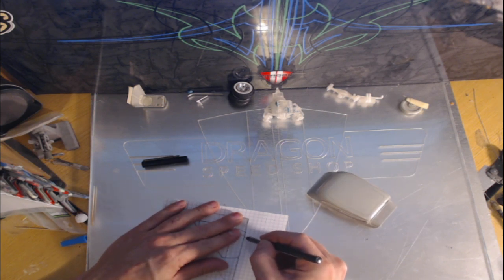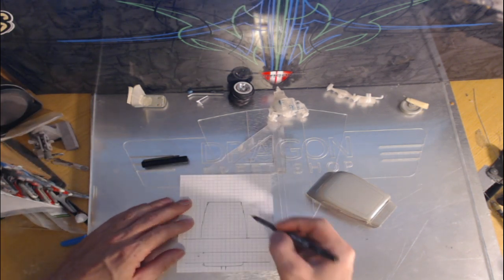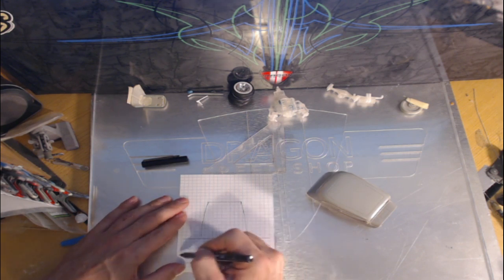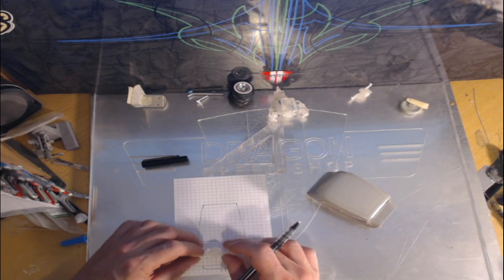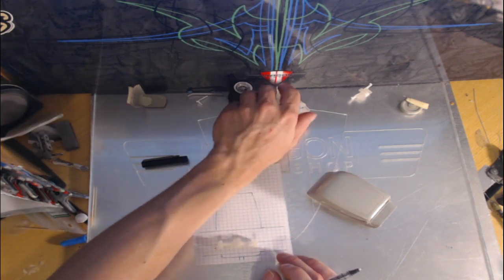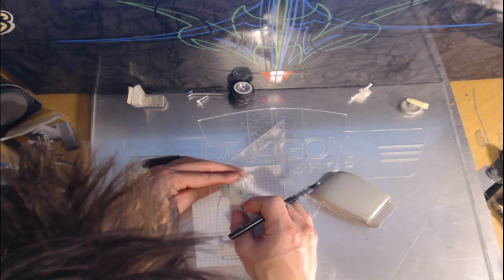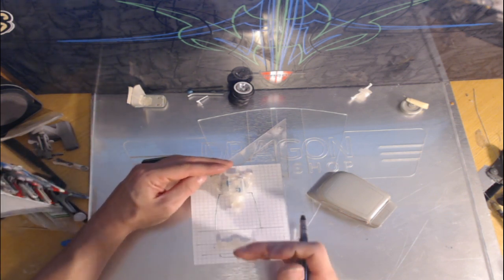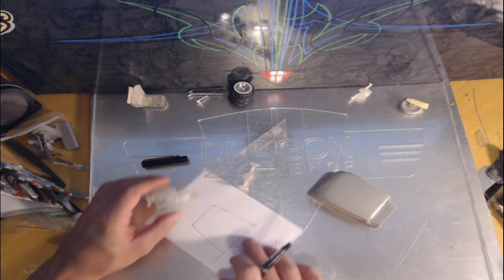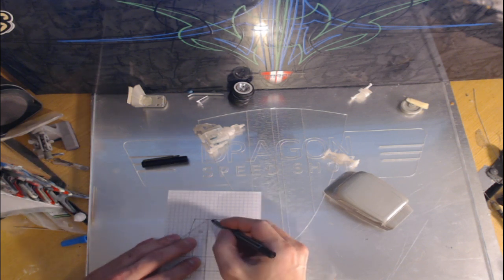We have front nose, so that gives me the outline of the body, the back of the body, and now I've got the center line on where my axle sits. So now I know the motor is going to sit right against that firewall. I'm actually going to bring it inside the cab, taking up a little bit of the firewall. So now we'll take this center line, we'll run it through the car.